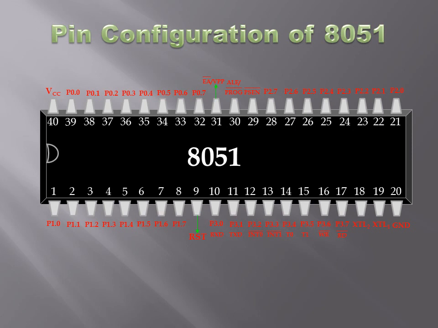We have TXD, RXD for serial transmission and reception of data. We have interrupt signals INT0, INT1. We have timer connections T0, T1, and we have write and read, WR and RD. Then pins 32 to 39 are port 0.